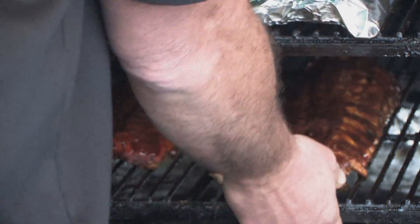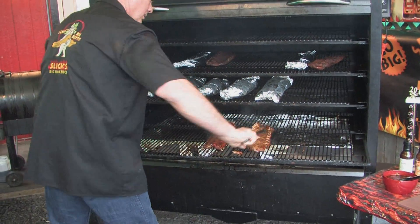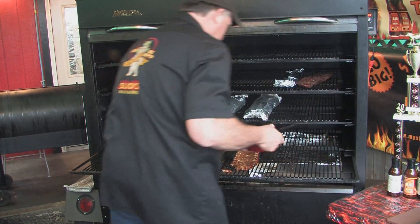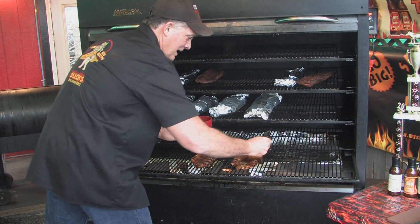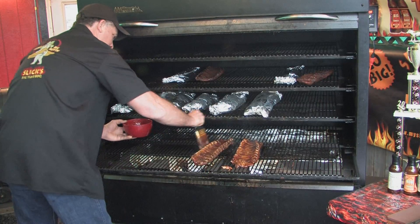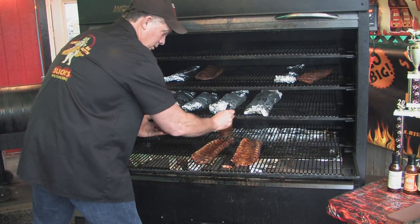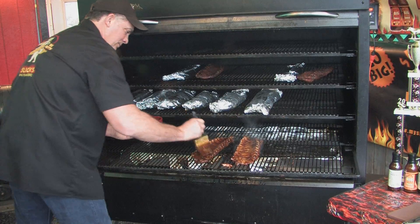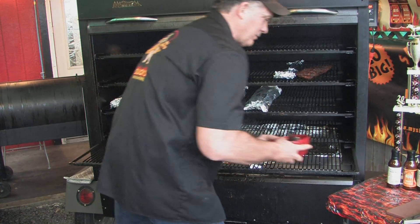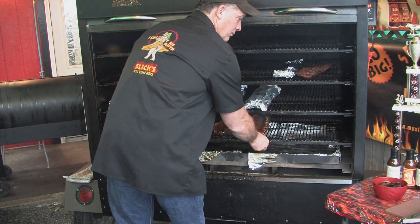Been about 15 minutes. I like to give them a little time to get that glaze soaked in on that side. We're going to flip them over bone side up this time and put another level of glaze on it — want to catch the edges too, because every bite needs to have the flavor. You never know who's getting which piece of meat. You've got to love the barbecue process as much as you love your neighbor, family, and friends that you're going to serve these to. Alright, 15 more minutes and we're back.